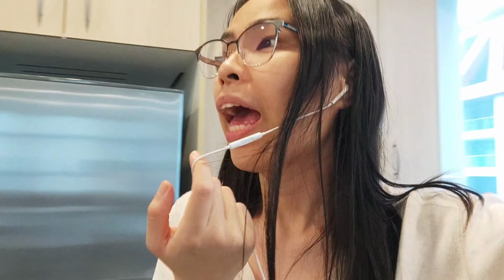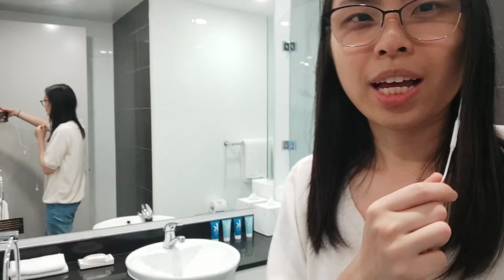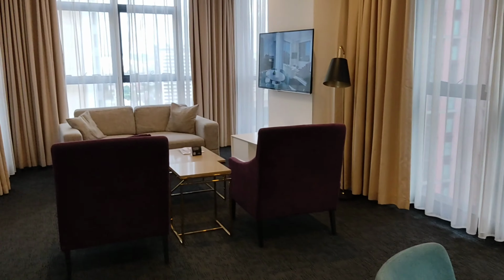So this apartment is actually very, very interesting because you have actually everything, and if you need something, you just have to ask the reception downstairs. If you need extra knives, extra plates, anything that you need, actually they would be happy to assist you with it. And then I'll show you the toilet. Dito siya. So the toilet for the other bedroom is this one, yung sa room ko. So yan, ganyan lang siya. Here, and then you also have the toiletries there. And if you need more, again, you just have to ask the receptionist and they would be happy to assist you.